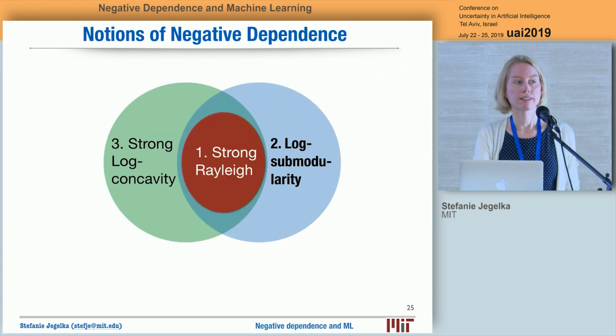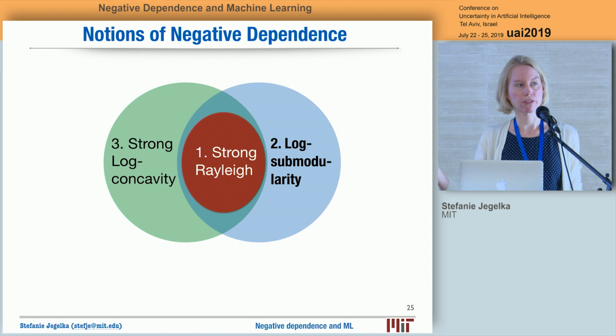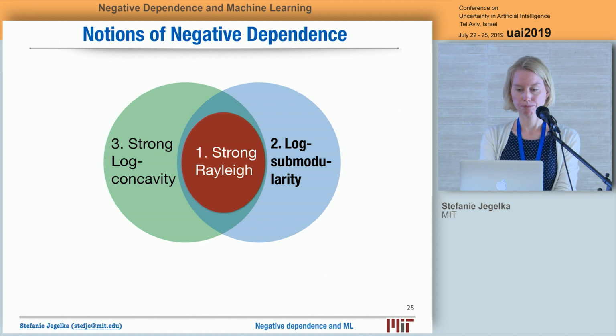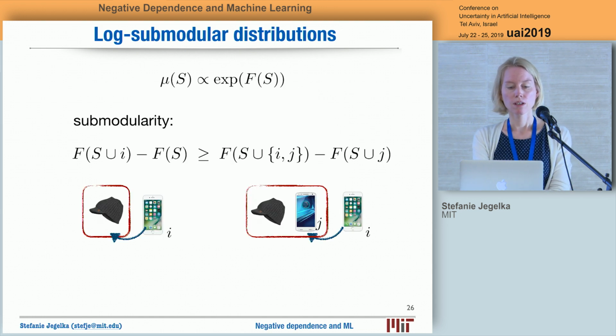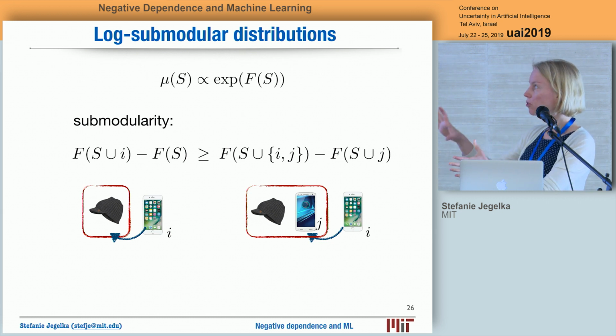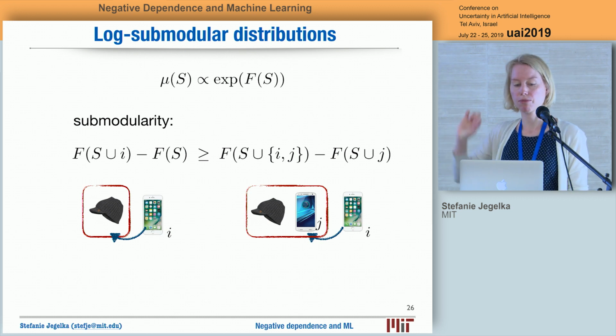So let's look at some generalizations of these strong Rayleigh measures that actually capture, for example, this distribution among others. So I want to first look at the discrete case, and that is the concept of submodularity, which itself has actually been looked at quite a bit with relation to machine learning, but a bit less so with relation to probability. So in this case, I actually look at the logarithm of my measure. So I can say that mu of S, my probability, is just proportional to e to the f of S for some set function f of S.